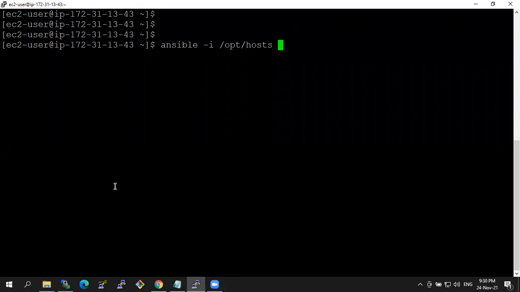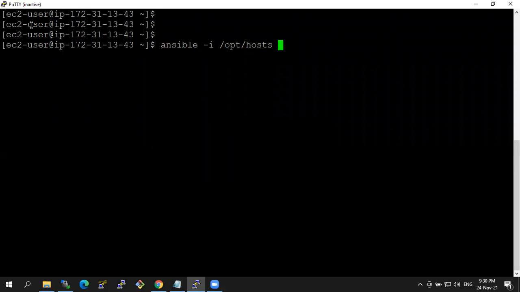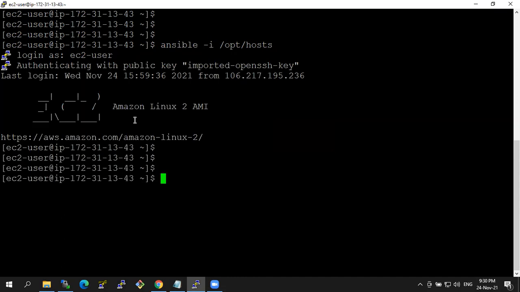So what is the module? It is the setup module. So the command is -i, the host file path, host, and the module name is setup.